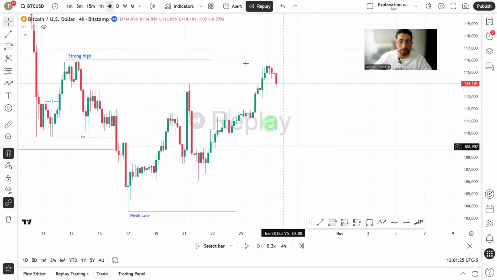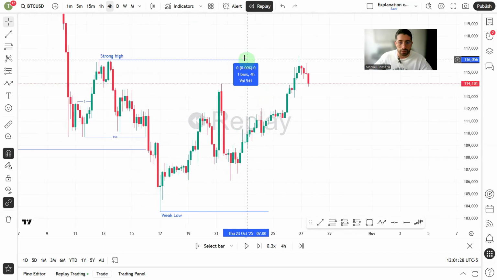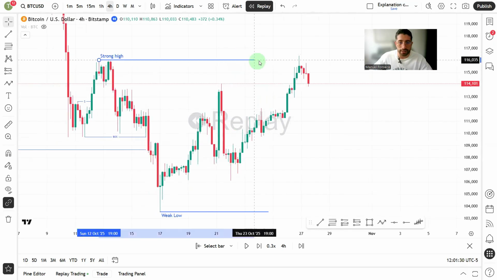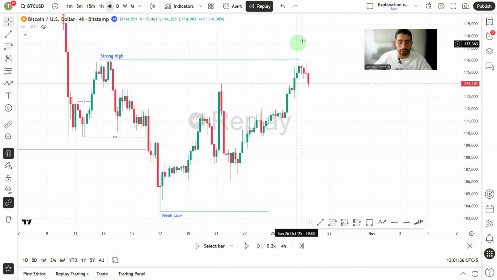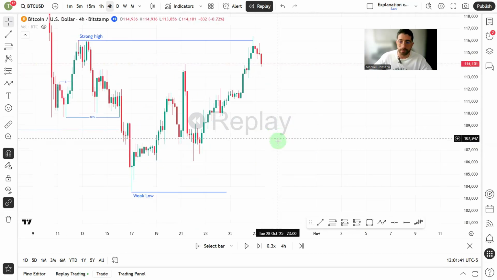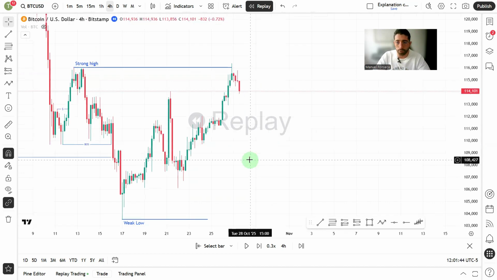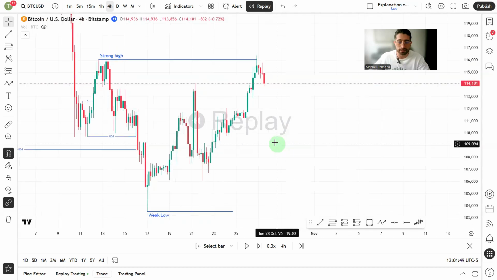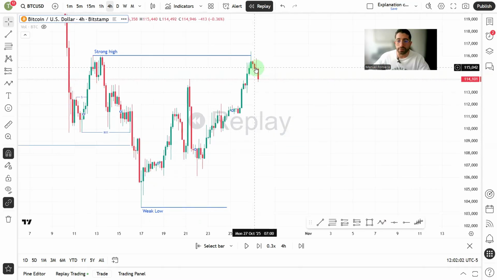All right, now how interesting. You will say, hey Manuel, look, the price has gotten to our strong high, and look, it broke it with a candle wick. Does it mean the price is now bullish, or is this a market shift? It's not a market shift yet. We will wait for the price to break this high with a body of the candle, right? With a body of the candle. And once we get this with a body of the candle, then we could say it is a market shift.